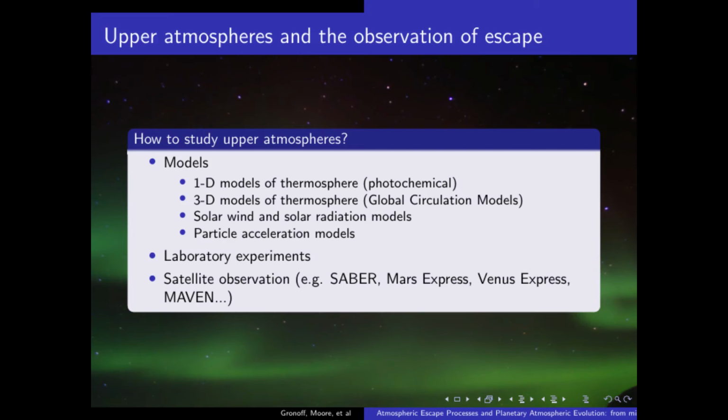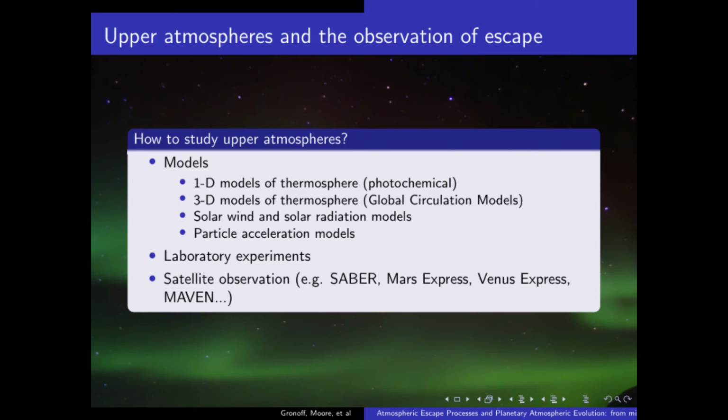First, it's very important to have models to be able to really understand what is going on in the thermosphere and the ionosphere, which can be in one dimension, which is really helpful to work in a lot of very different ways and to study the whole parameter space. But then we need 3D models to be more precise.